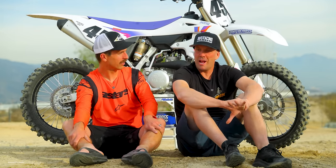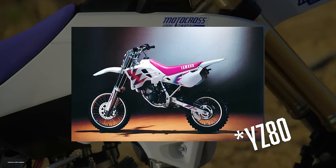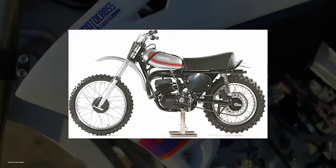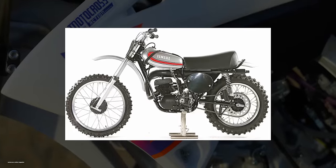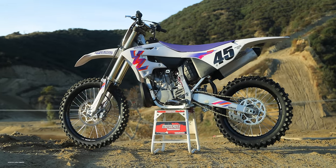My very first brand new motorcycle was the 1993 YZ85, which looked very similar to this. So the look to me is actually pretty cool because it brings back memories of getting a brand new bike for Christmas. It's the 50th anniversary of the Yamaha YZ model — they first came out in 1974, and it's the longest-running two-stroke and longest-running motocross bike. They wanted to do throwback graphics, but it kind of throws people off because they reference the 90s, specifically the 1993 model.